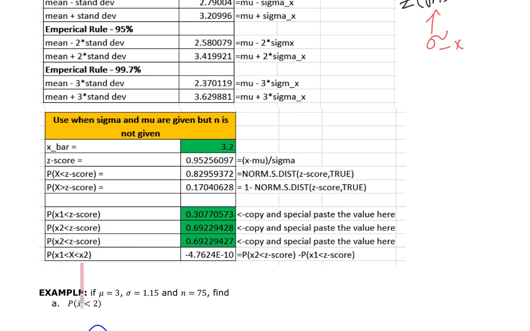If I need it between two, then I'm going to copy whatever it is that's up here. So say I want to be less than x of 1, or greater than x of 1 but less than x of 2. I do a copy and paste. I'm going to find whichever one is appropriate here, do a Control C or Command C, but here I'm going to do a paste that says paste values only. So that's why you'll see these are green. Those are the things I'm going to put in here, and then that's what I'm going to get.